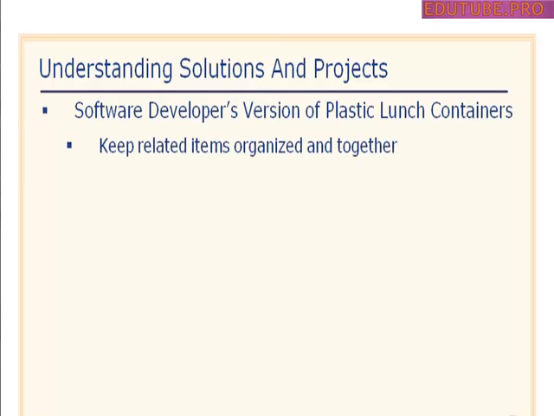The purpose of the plastic containers is to keep related food items together, but still somewhat separated and segregated from each other, because you don't want your fruit getting mixed up with your creamed potatoes or your peas. You want everything together in one box that you can easily carry around and keep up with, but inside that box you want them segregated so they don't mix together. That is exactly what solutions and projects do for our code. They simply organize it and keep it in neat little sections.